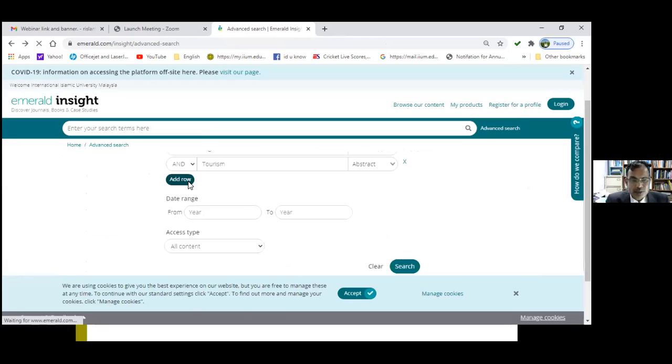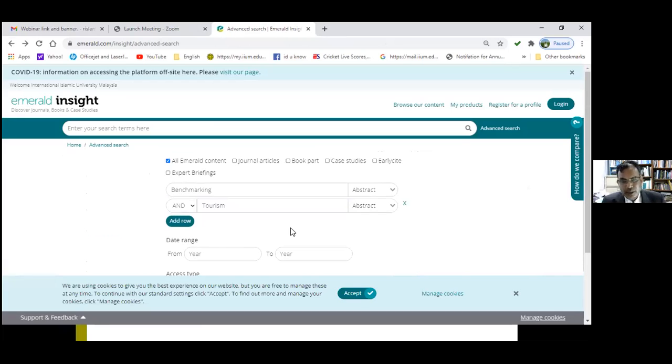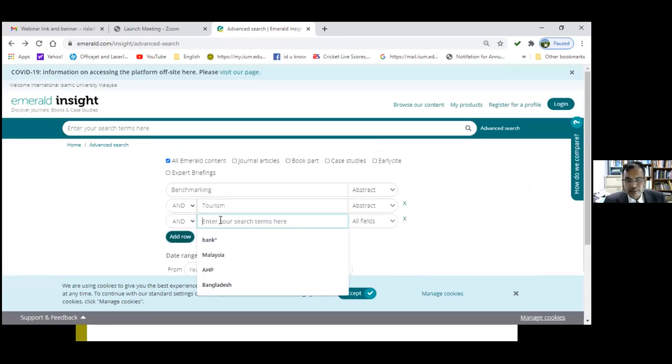Now I want to see how many papers are available on Bangladesh, where people have worked on benchmarking and tourism and Bangladesh, because one of the requirements for literature review is that the student must review the work which has been done locally. For example, if you are working on benchmarking in the tourism industry in Bangladesh, then you need to see what works have been done by fellow researchers, maybe from Bangladesh, maybe from elsewhere, maybe America, but the work is done from the Bangladesh perspective in the area of benchmarking in the tourism sector. So I will be writing Bangladesh here. There may not be any paper, it is okay, but I have to search.